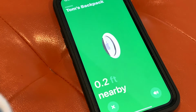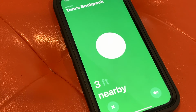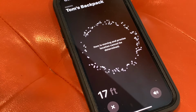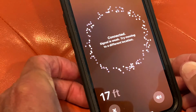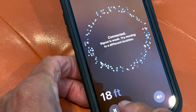As I move away, you can see, I'm about 2 feet away. I'm going to go ahead and stick it over here. Right now it's trying to find it. Item is moving, the precise location, oh, connected, signal is weak. Try moving to a different location. Well, it's still telling us it's 18 feet.